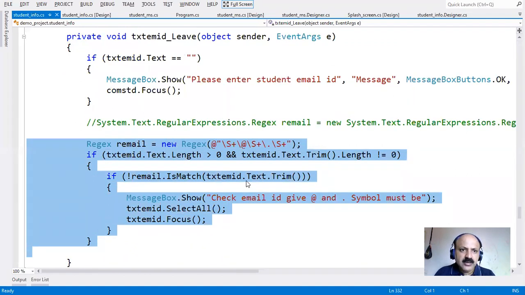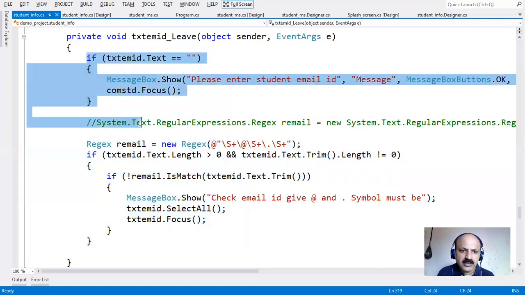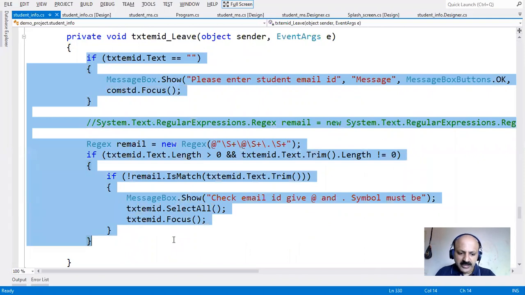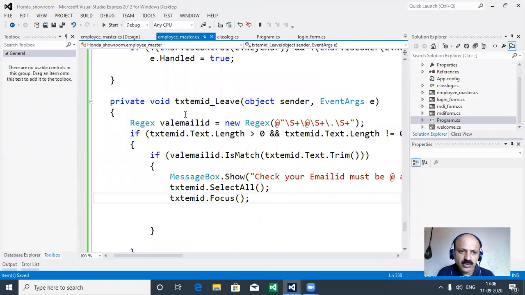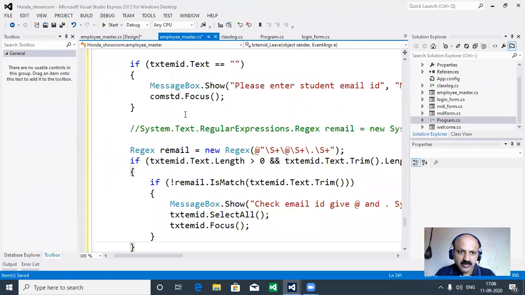Here for the student, you can first check the email ID. We do not have to check that, so I also copy the whole part and compare. I open our main video project and paste it.